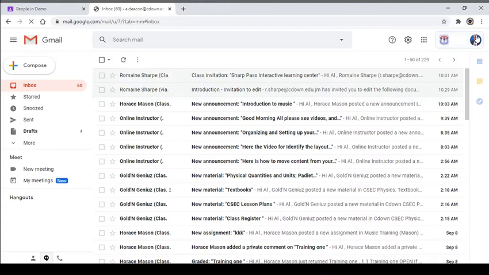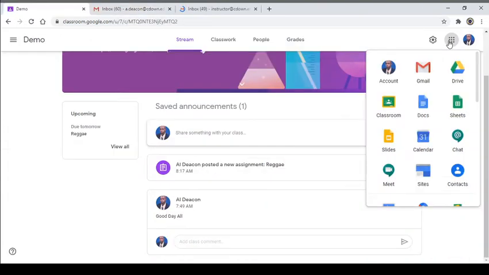Now, the meat of the matter today, what I want to do is to go into Google Docs. Now, in Google Docs is where we do word typing.